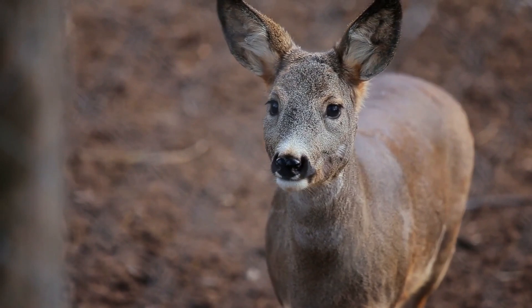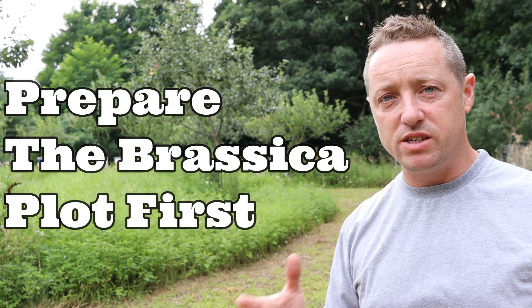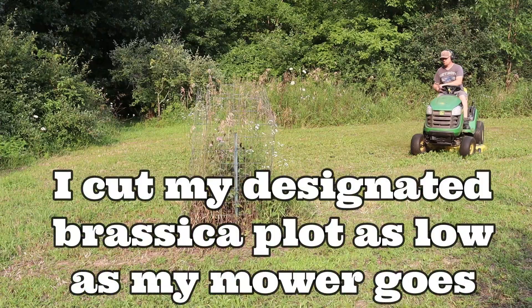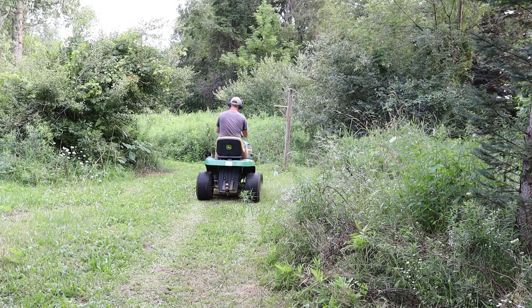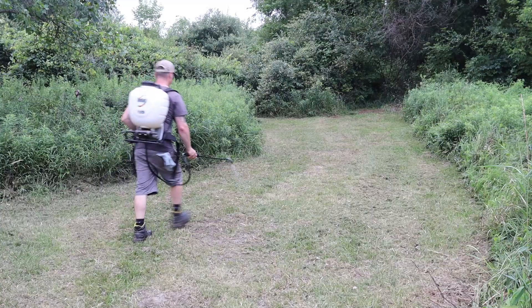You can see this half of the field is going to be rolled and crushed, and we'll have peas, oats, and beans over there along with some winter rye. There are a lot of guys on the internet talking about no-plow, no-till systems — I've adopted that over the years and it works great, especially for people with a small John Deere lawnmower and not a big tractor. We'll worry about that side in mid-August. This other side is dying already — we've already sprayed it, it's the end of July — and by the first or second week of August we'll have our brassicas planted.